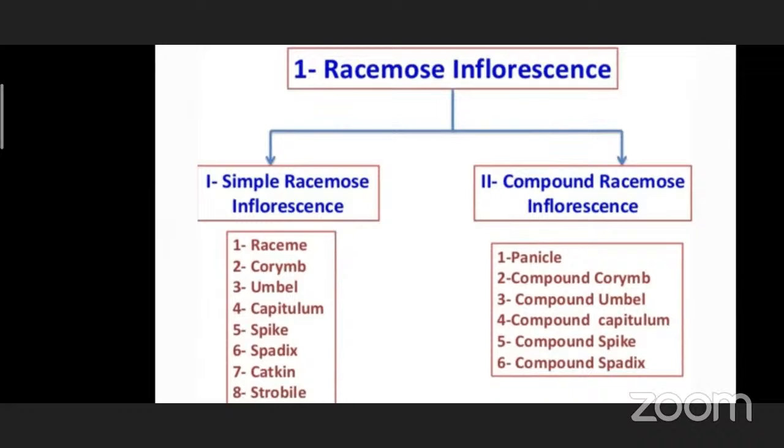These are the best examples. So, what is the racemose inflorescence in acropetal succession? The racemose inflorescence is characterized by acropetal succession, which means that newly developing young buds and flowers are arranged at the top, and older buds or flowers are found at the bottom of the plant. Okay, this is the simple racemose inflorescence.